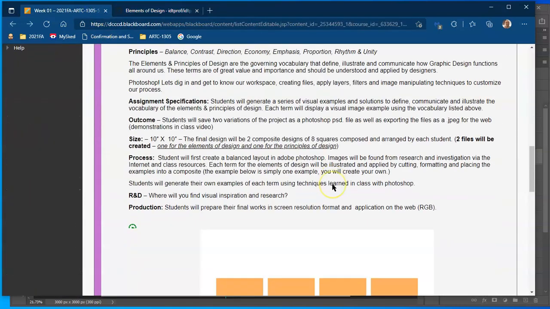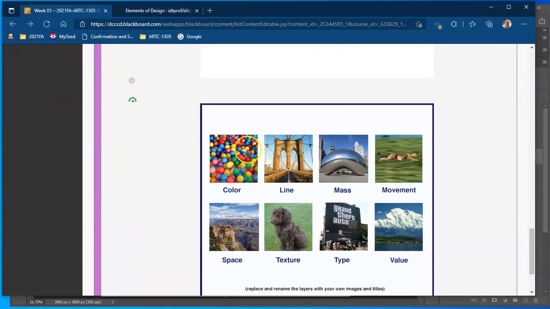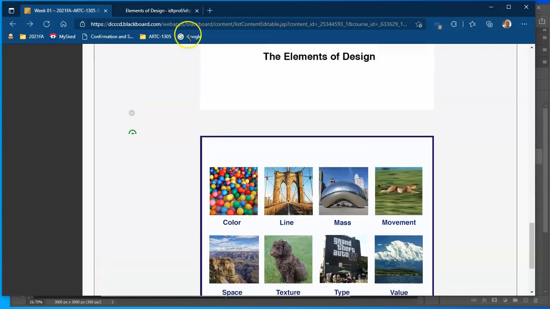In the sample, you'll see, well, we just found a very colorful image. In this, there's balls of different colors. Lines in design look great. Mass in design, this is a huge object, piece of art. Movement, easy to see. Space, etc., etc. There's 16 terms in total.